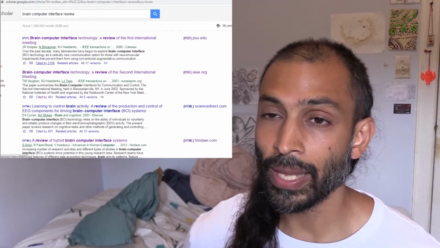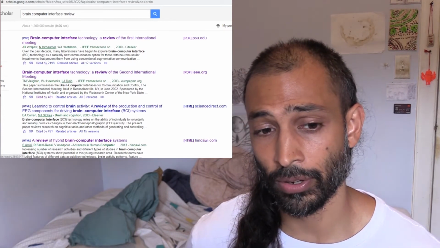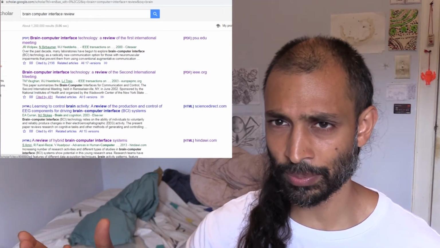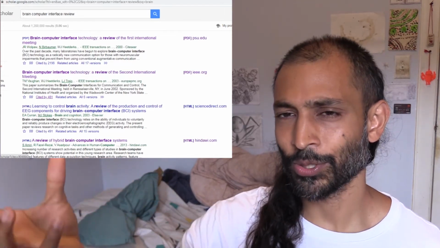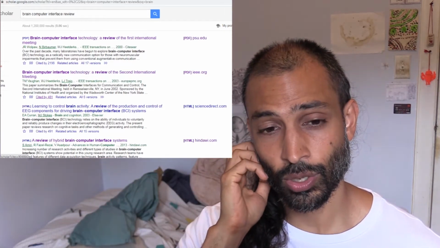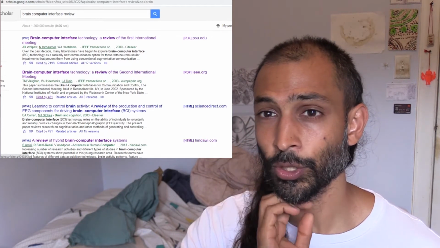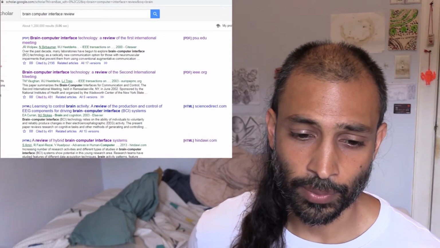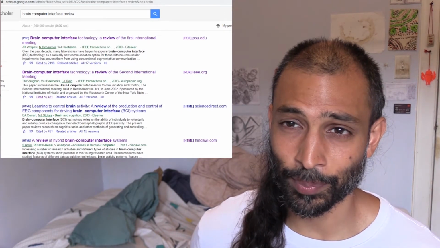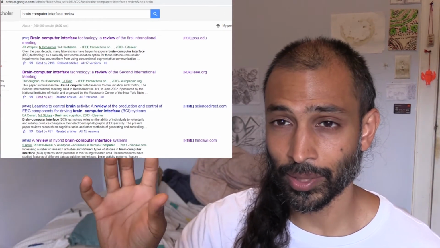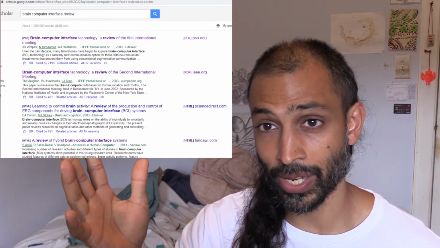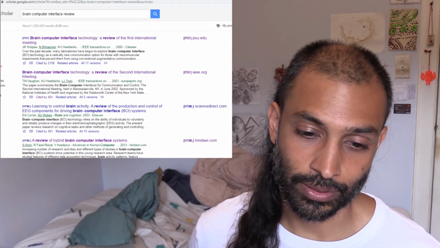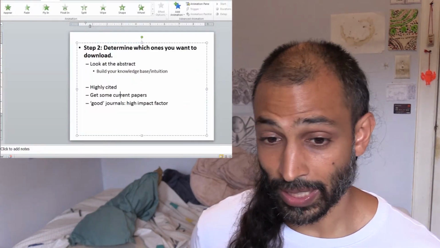So you may gravitate initially towards papers that are cited a lot. One thing to keep in mind is that papers that have just recently been published haven't had time to acquire enough citations. So if it's a new paper, it's okay if it doesn't have a lot of citations. You do want to read a few papers that are current, because depending on which field you are in, sometimes the field can change rapidly. Okay, so get some current papers.